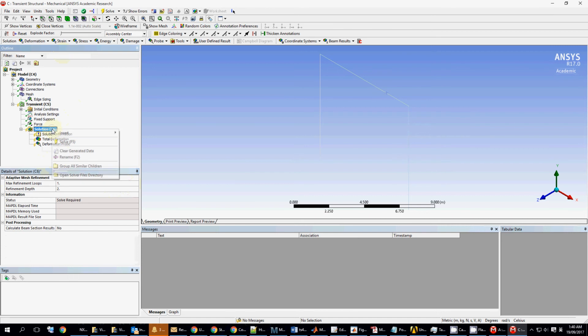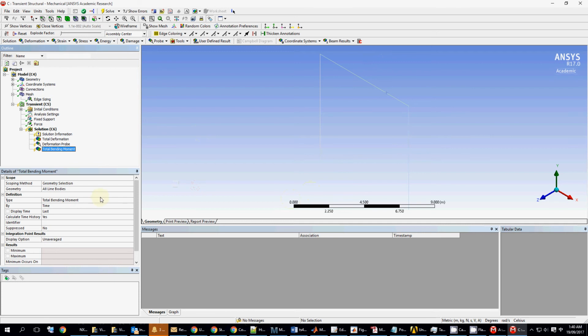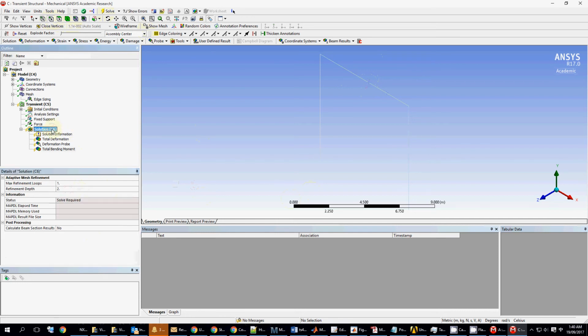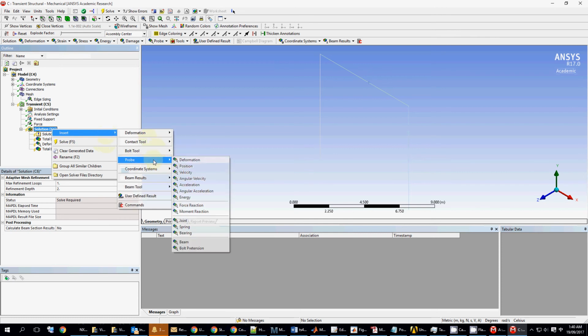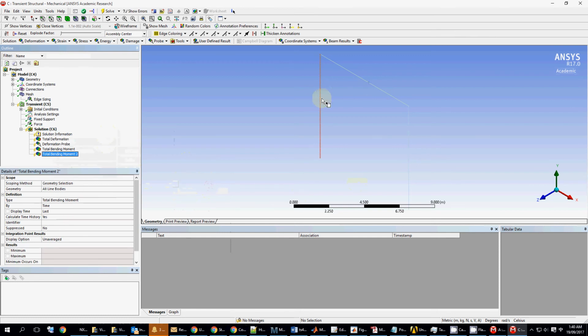Sorry, what we really want is this beam results. Then we want a bending moment. So in the geometry, we want to choose this beam, apply, and we want to have another bending moment, beam result, bending moment of this beam.